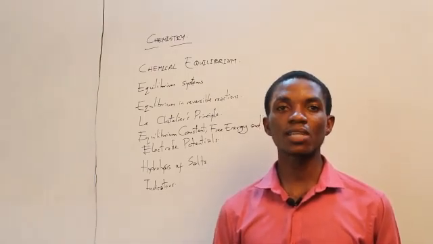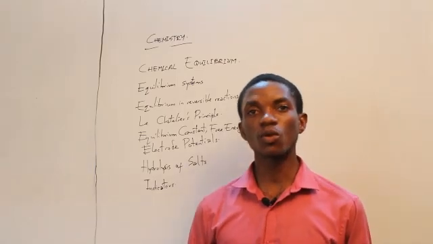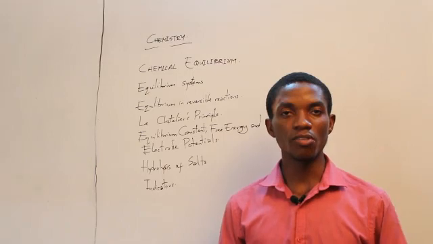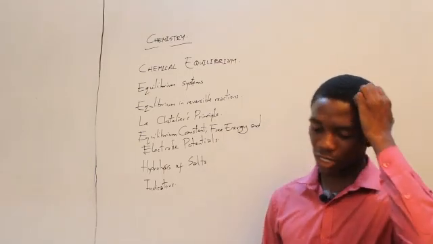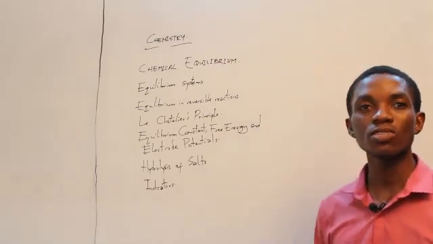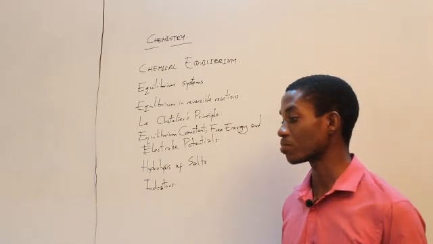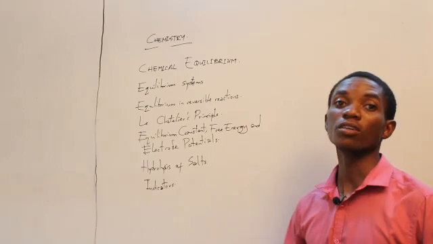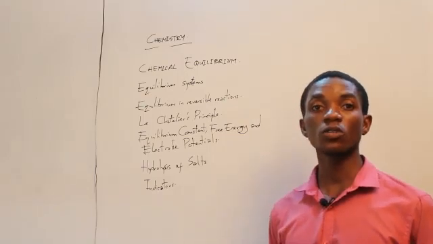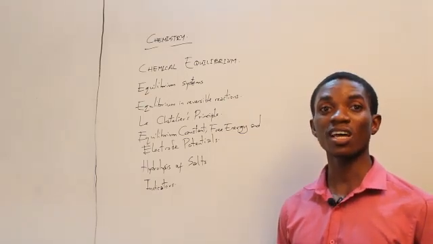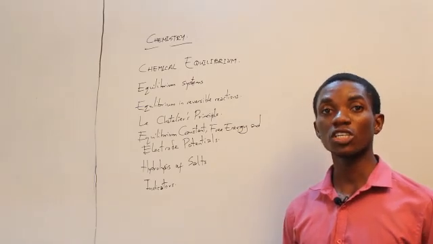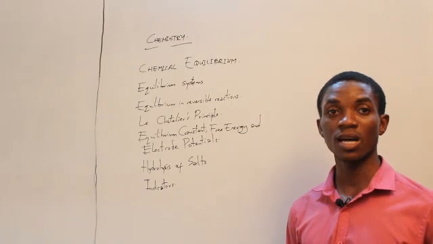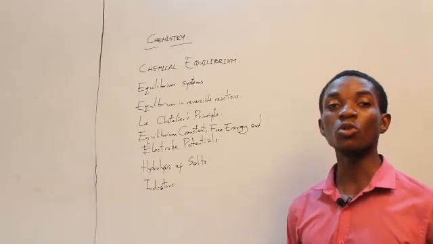Now, equilibrium systems are usually sought after when you are working with chemical reactions that are reversible. With reversible reactions, you look for a particular point at which the reaction is at equilibrium. It is the point at which the forward reaction is equal to the backward reaction. Therefore, there is no change in substance. There is no chemical reaction being noticed.